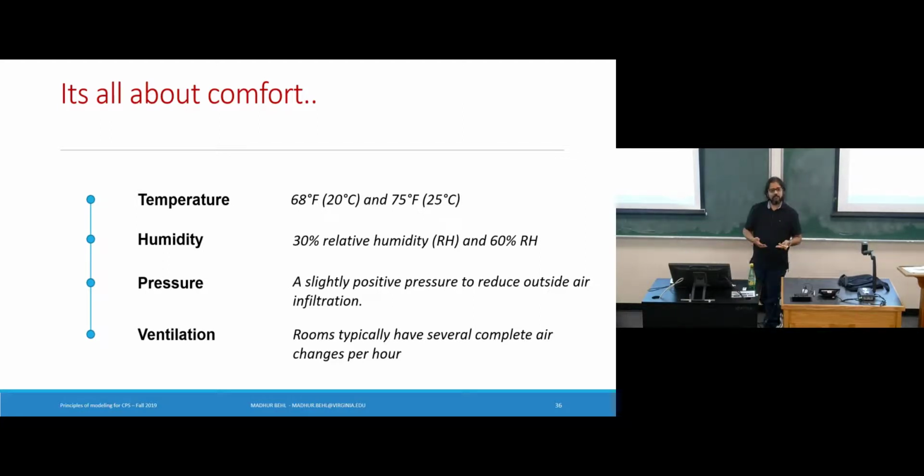Then there are some ventilation aspects to the HVAC operation, which we don't realize. Many people want to actually feel the airflow as well. If the flow is very minimal or you can't feel the ventilation or the flow of air, even if the temperature and humidity are right, you will still feel discomfort. And not only that, it's almost required by some standards and building operation codes that you have to recirculate or refresh the air. Otherwise, this hot water bottle is generating methane and carbon dioxide and whatnot. If we keep recirculating that air, everybody will feel dizzy without realizing what is going on.